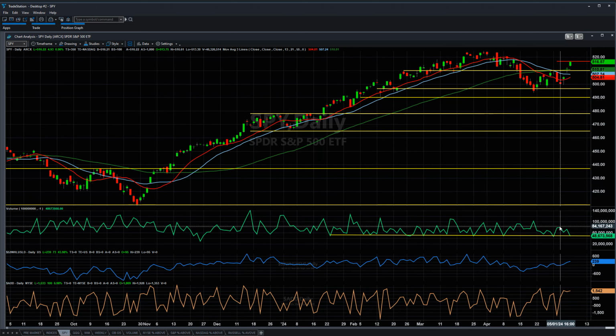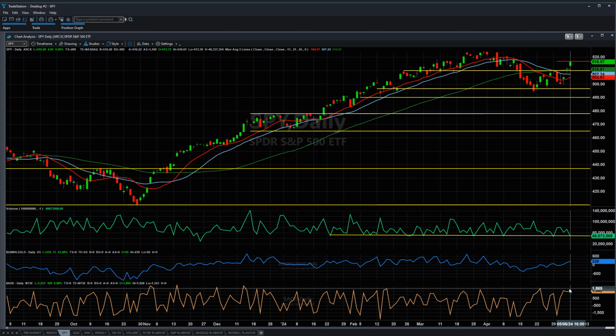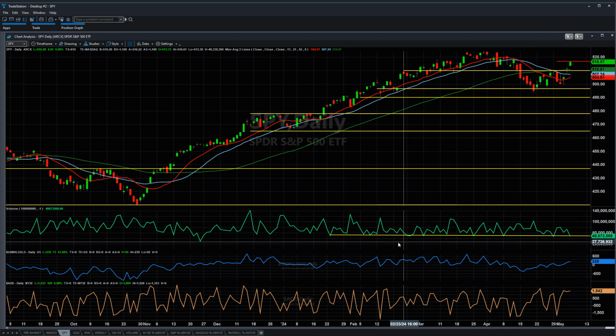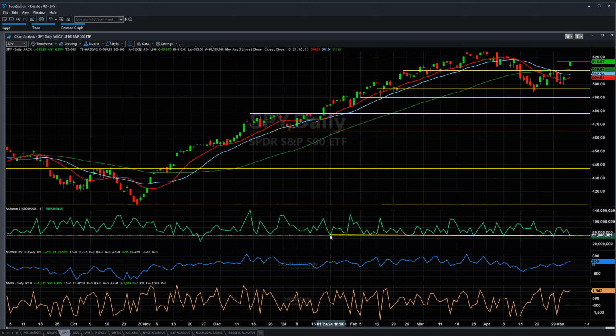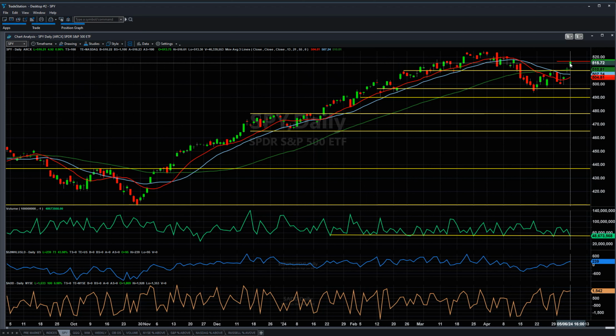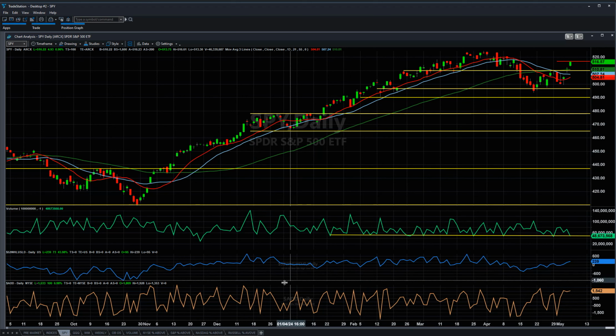Now you can also see on a daily chart, this is volume on this part of this leg 3. If it is a leg 3, this is volume that is falling off. Now, breadth has held up fairly strong, so that's a positive for the market, but this is very concerning that volume is falling off. In fact, this yellow trend line is where the average low volume has been going all the way back to the beginning of this year. So this tells me that potentially this move here may be waning, and to be aware of the potential for some type of move to the downside.